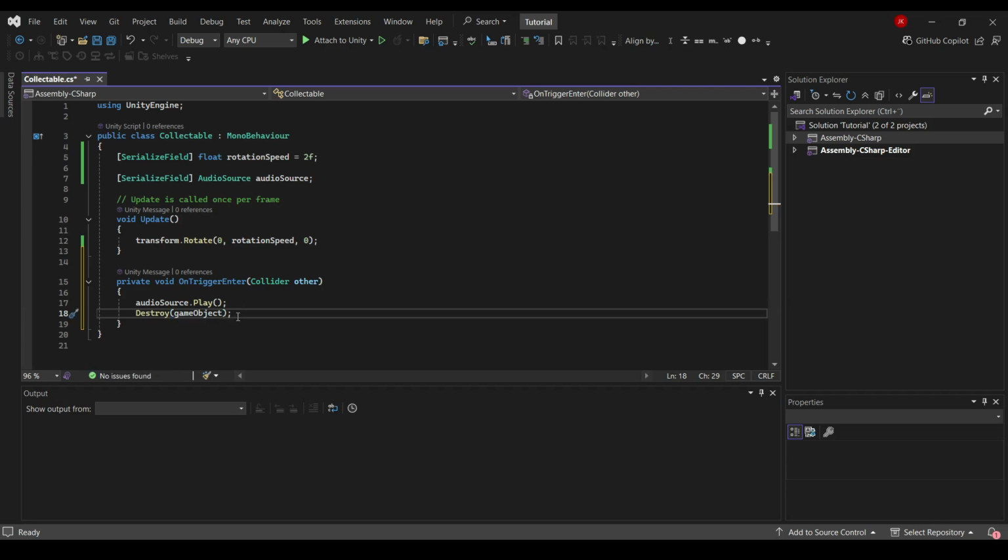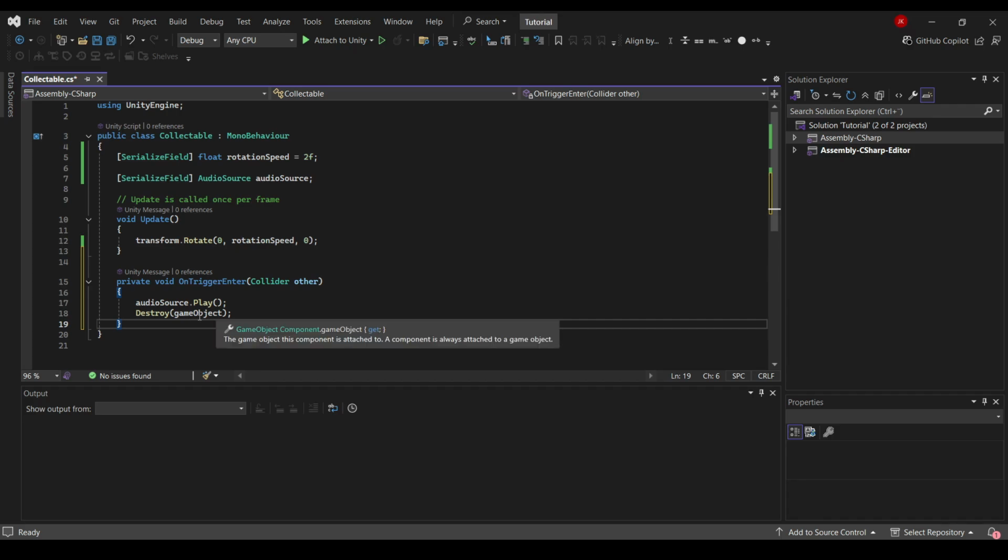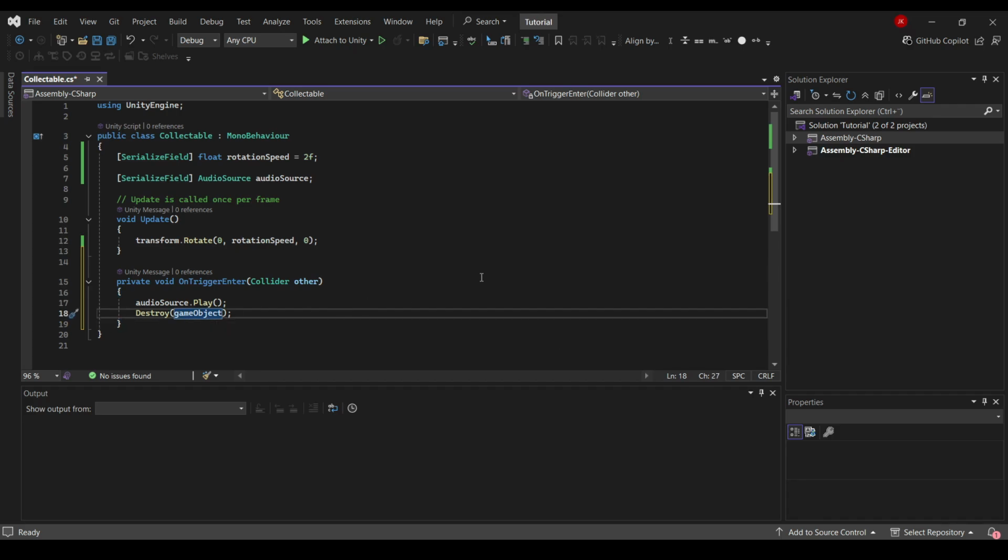If we do this now, this actually won't work because the game object is destroyed in an instant, and then the audio source actually won't have time to play the sound before the game object is destroyed. So what we need to do is add a delay before the game object is destroyed. So if you go into the parentheses after gameObject, just set a comma. As you can see, it says a float t. So the optional amount of time to delay before destroying the object. So here we can actually add a delay.